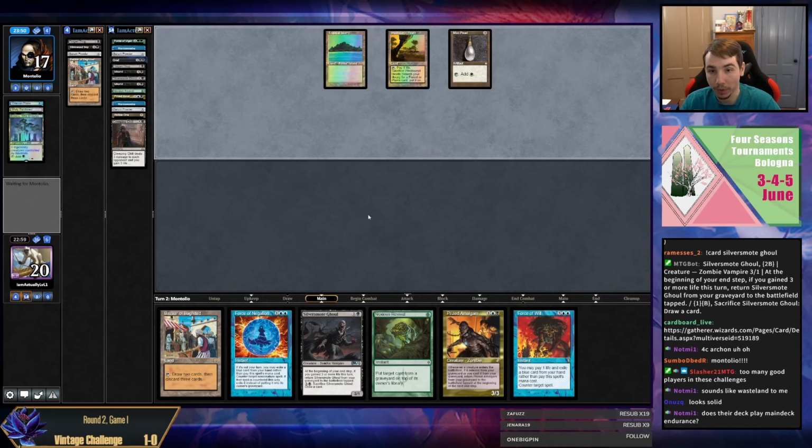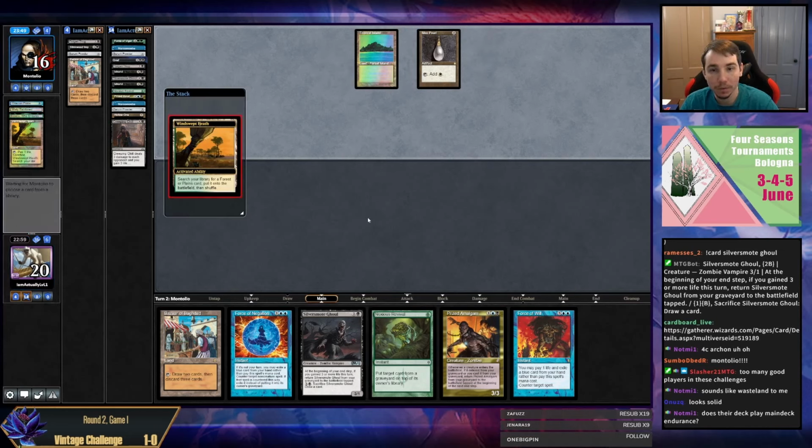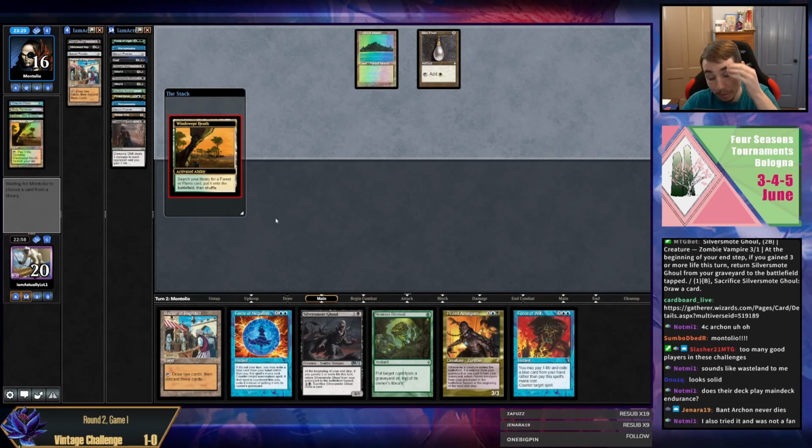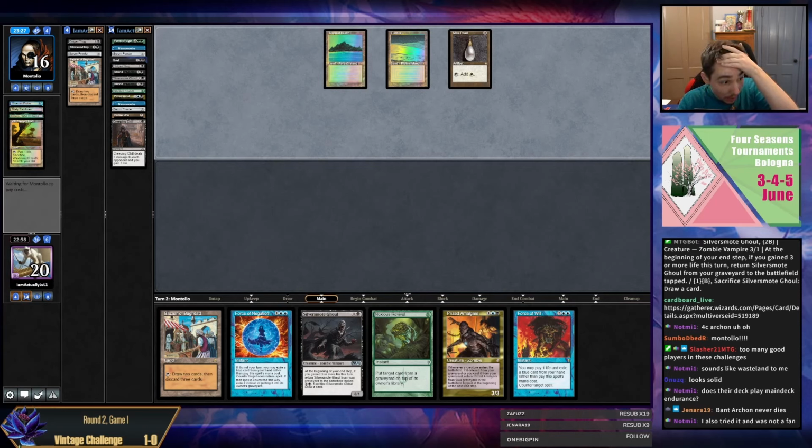So, oh god, are we playing Bant Archon? Still? It's not an unreasonable choice in this metagame. I tried to play the Bant Archon deck, and I was not thrilled with how it played out. Or the 4-color Archon deck, maybe, with Deathray Shamans. Their deck probably plays main deck Endurance. Main deck Endurance seems quite good.